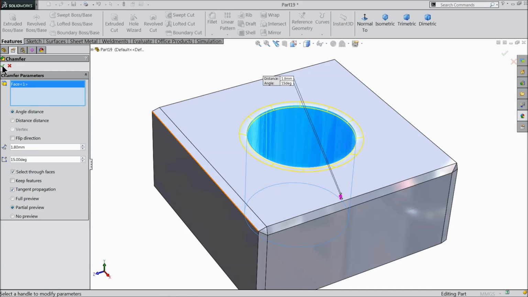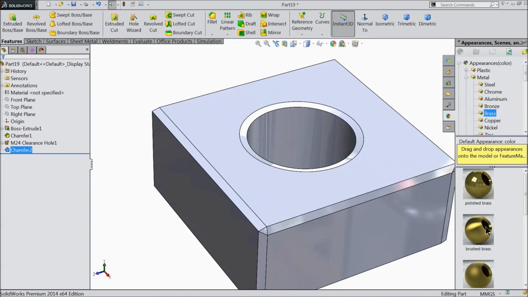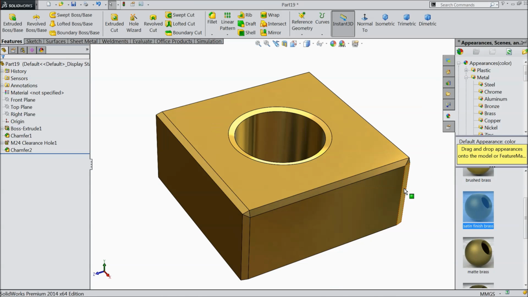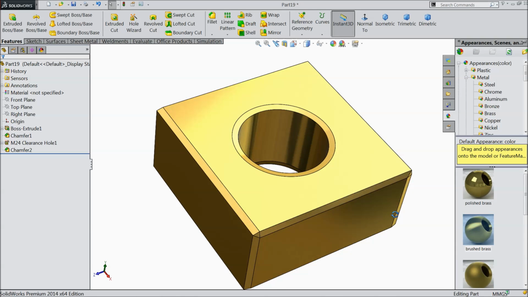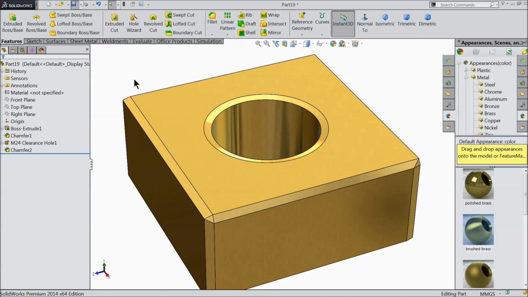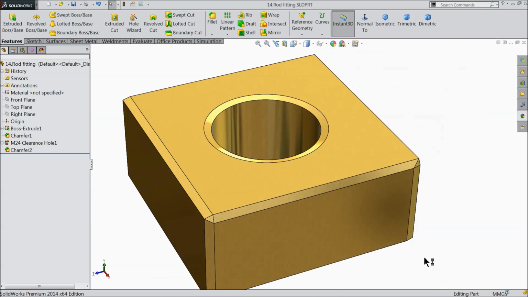Select this face and let's add brass. Rod fitting. Save.